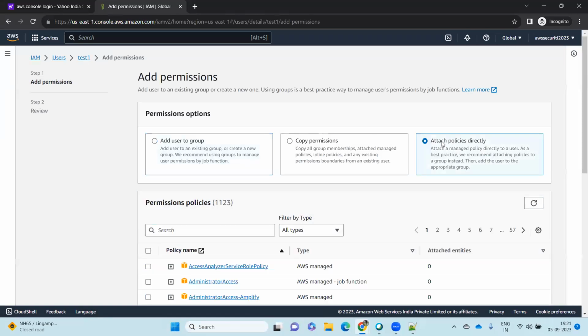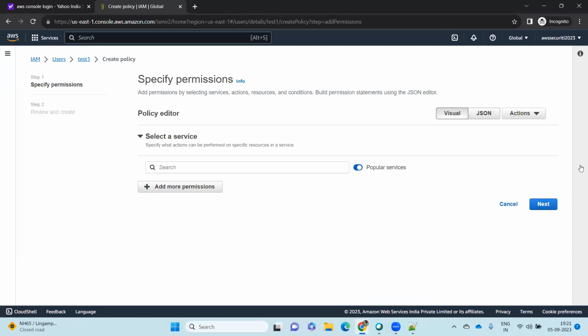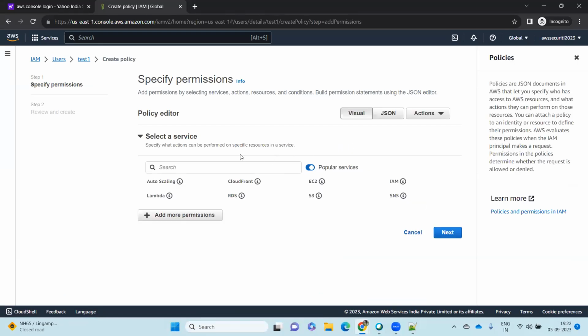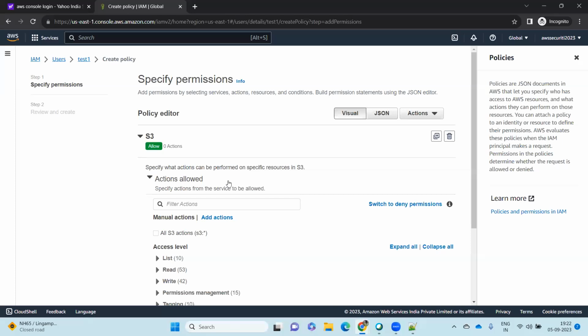You can directly write a policy here. So what is the permission? I want to give this specific user access to S3. Not only access S3, at least I want to give this user all the privileges.